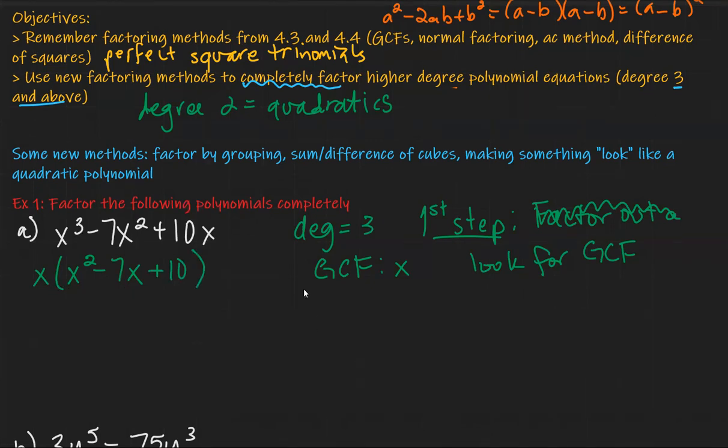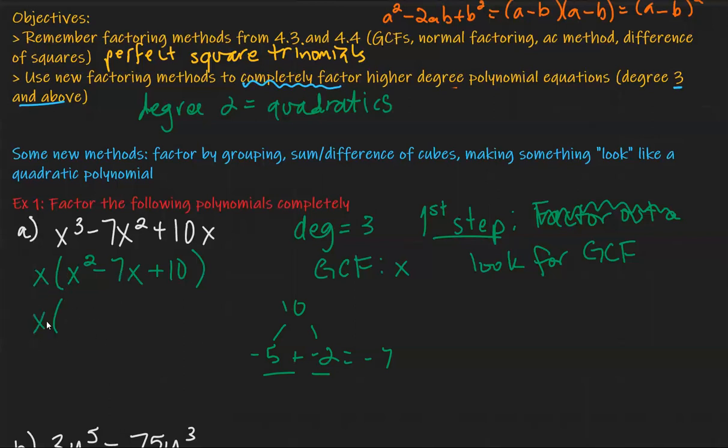Cool. So now we have to make sure we're completely factoring. So we have to factor until there's nothing else we can factor, okay? So let's check to see if we can factor this. 10, what are the factors of 10 that add up to -7? So are there any two factors that when we add them up, we get -7? Yes, that's going to be -5 and -2. And since there's no coefficient on x squared aside from 1, we can just factor normally.